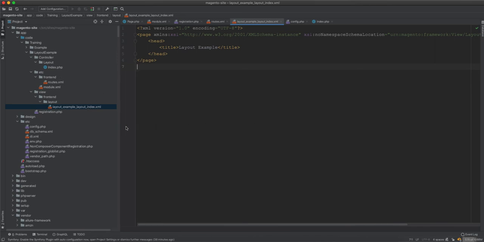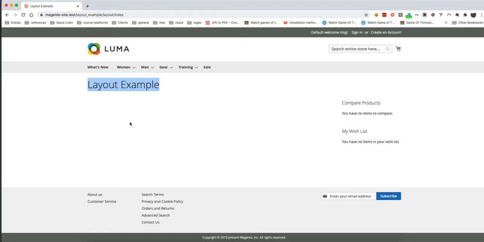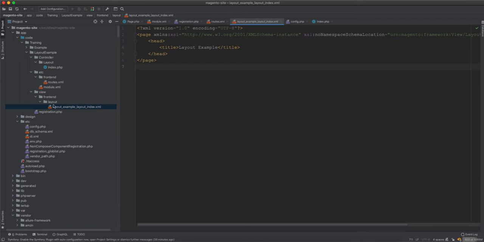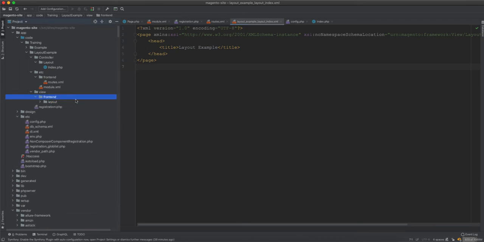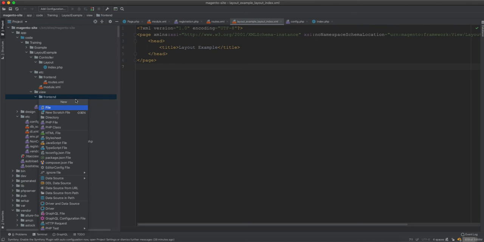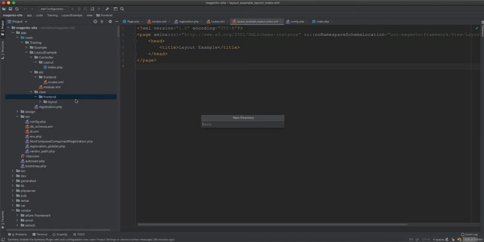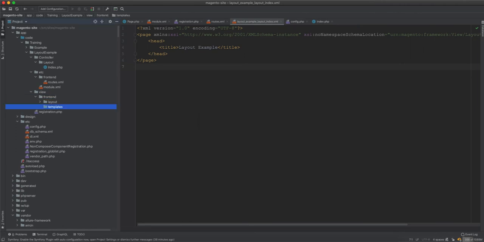The next step is I want to display some content in here. So there is a front end layout, but I will need a template. The template is in a folder called templates. This is Magento structure, so it's not something we come up with.